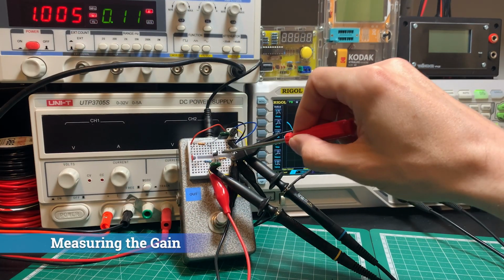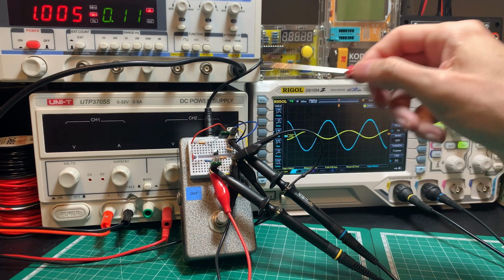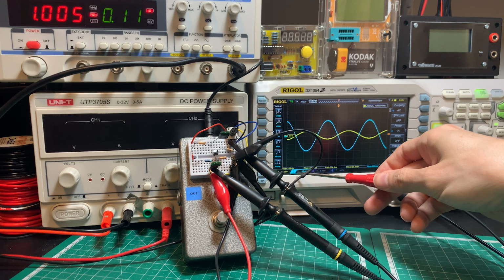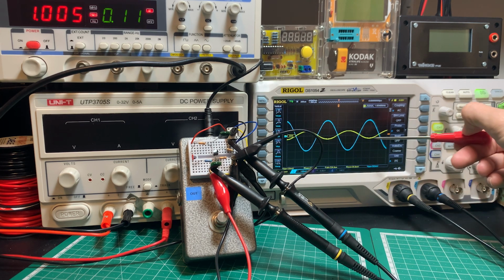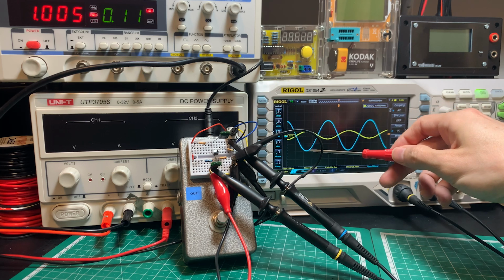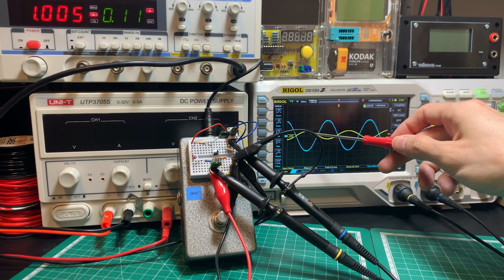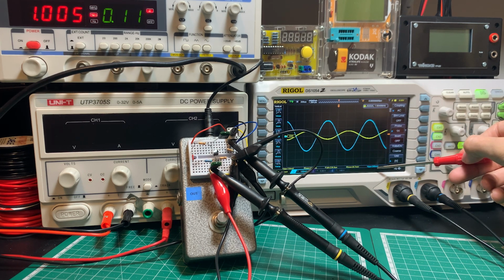Let's measure the gain. So here I've sent my function generator into the input with a 1 kilohertz, roughly 100 millivolts peak to peak signal. That's reflected by the yellow channel here. And then the blue channel, which you can see is inverted and boosted, as you'd expect from a common emitter stage, is showing us about 392 to 400 millivolts peak to peak.